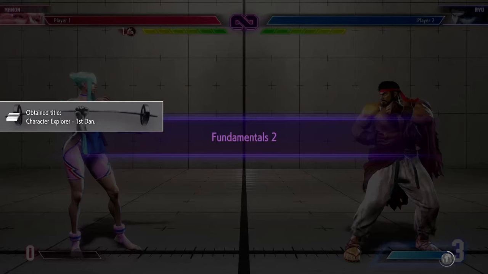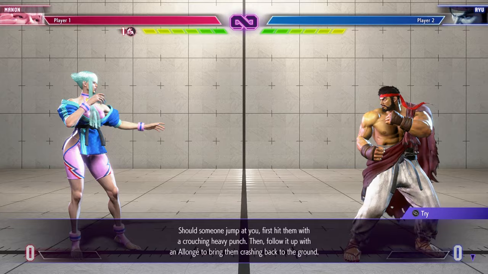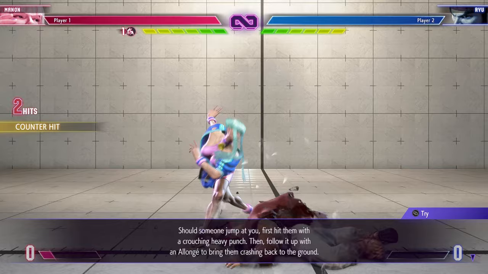Character Explorer. Fundamental 2. Judo teaches us that the key to victory lies in responding to your opponent's offense with flexibility. Followed up with an allonge to bring them crashing back to the ground. Crouching heavy punch.